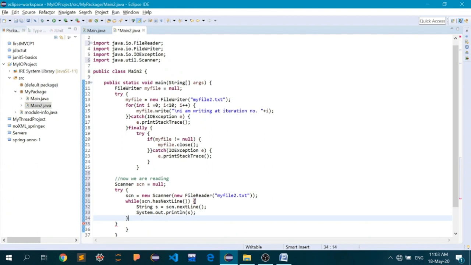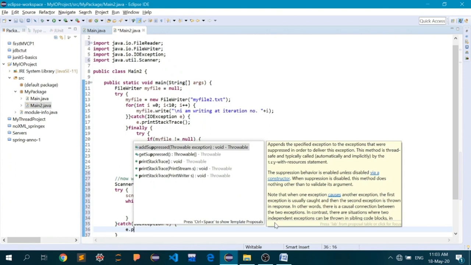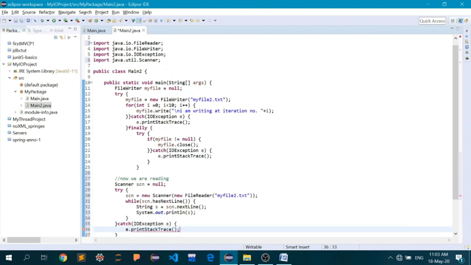and again we have to close the file, but we will not do it here, we'll do it inside the finally block. So let's insert a catch block, and again it will catch an exception of input output type, e, and e.printStackTrace.